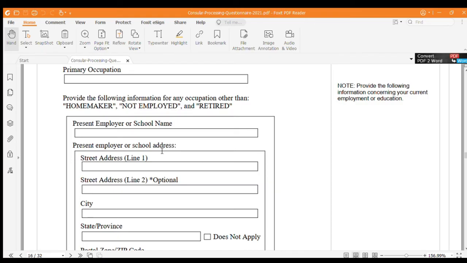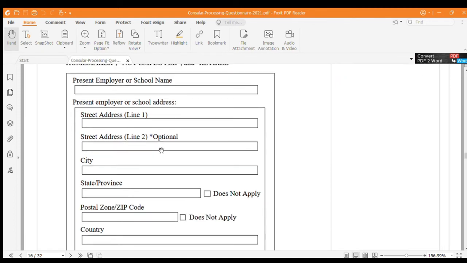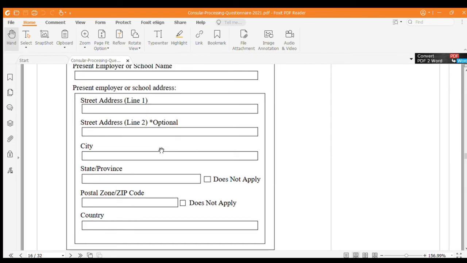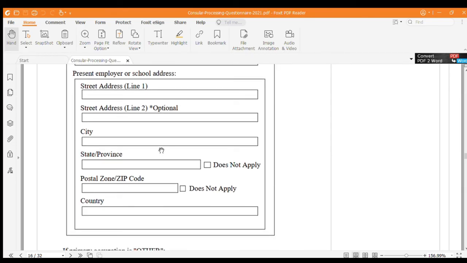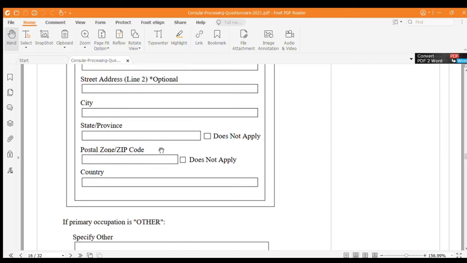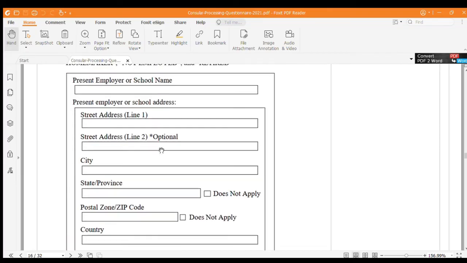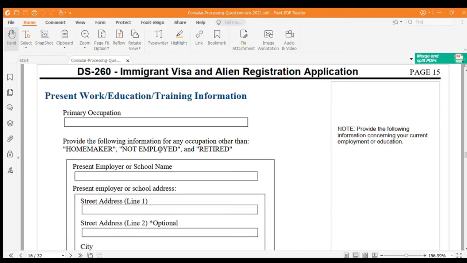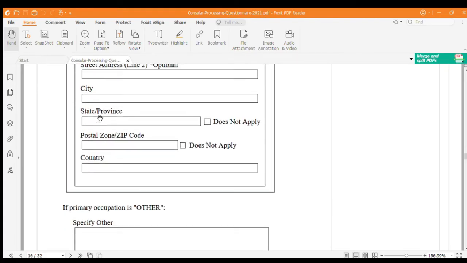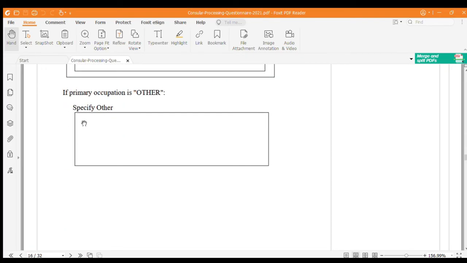Then you insert the address of the employer or the school in which you are, and you give the details of the address of the institution or the workplace. And if the occupation is other, that is, if you indicated here other, then you come down here and you specify what it is.